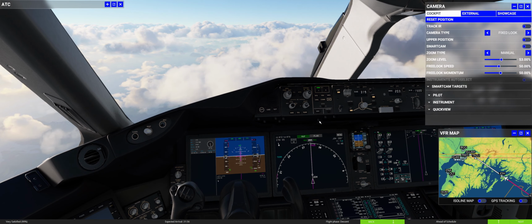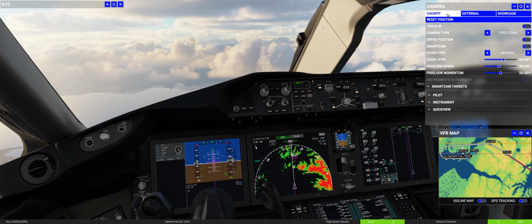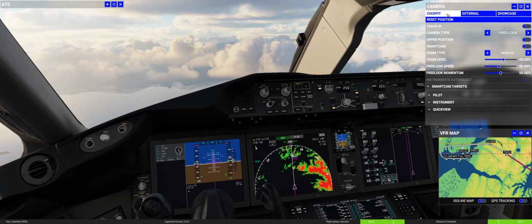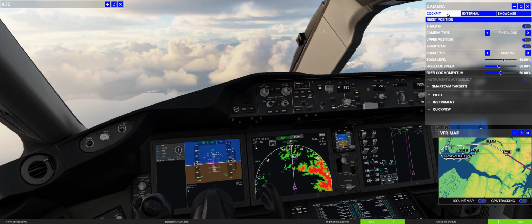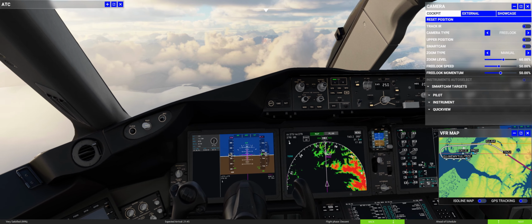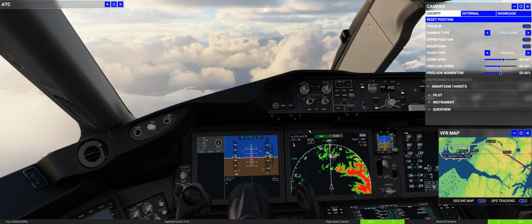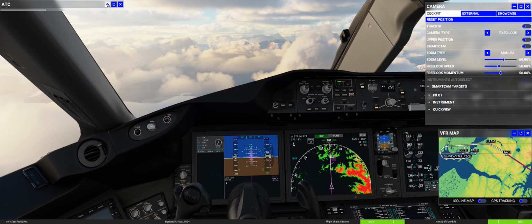As you can see, as we're getting lower, those mountains are getting closer and closer. That's why we've got the terrain map on. So if we see anything in our flight path that is red, as in the mountains, if we see any red, then that's when we need to be a bit worried, because we may not make it over the top of them, basically. But so far it looks okay, and I'm following the altitude as indicated on the display, because I'm going to assume that they are safe altitudes.